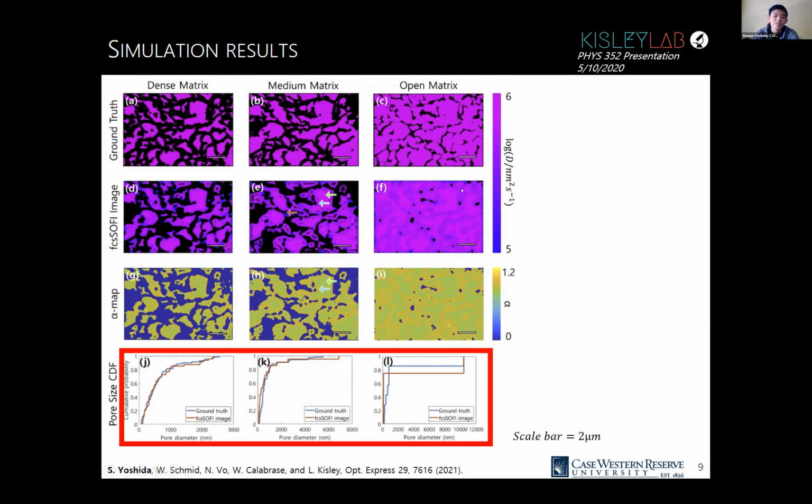So the difference between 5 pores and 2 pores is in practice not huge, but when there are that few pores, it's very evident here. And another thing to notice is that there are actually some pores that are just missing from the ground truth versus the FCSOF image, which might seem problematic, but it's also, I think, quite physical, because in an experiment, if you're having your drugs diffuse through this very dense matrix and there are pores that are completely blocked off, there's no way we would ever get any signal from them because the drugs wouldn't be able to make it inside. So it's actually not much of an issue.